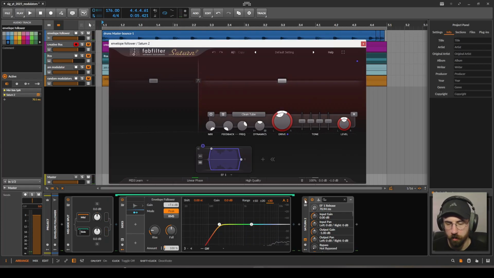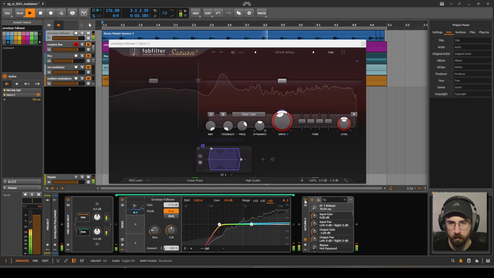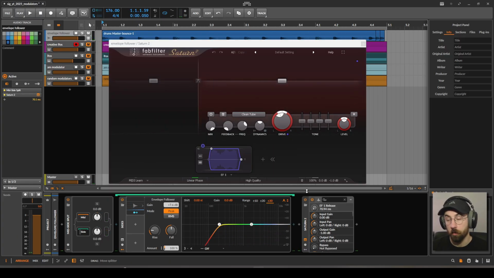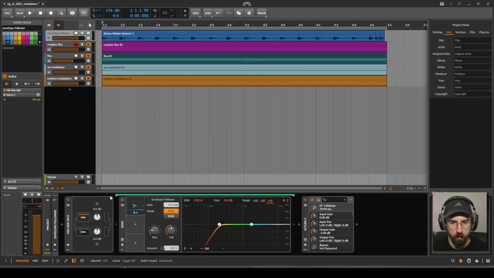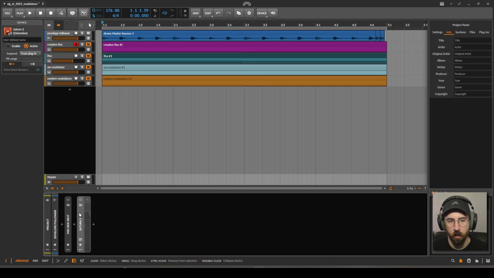So let's turn it off and we'll just A/B and hear the difference. There's a little bit more information in the middle frequency space, not the mids, but the middle frequencies and also the high frequencies. So again, these are things that can take your sounds from dull and static to something alive, living and breathing, so to speak.